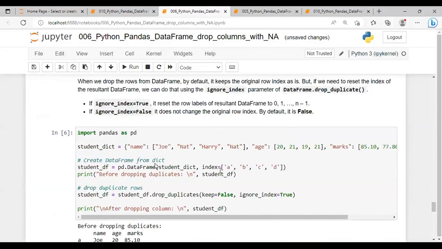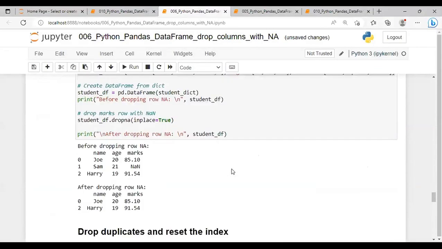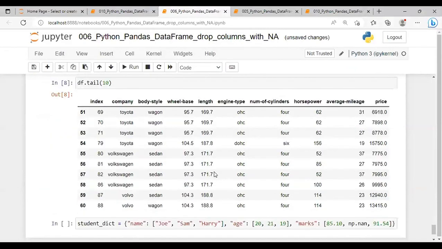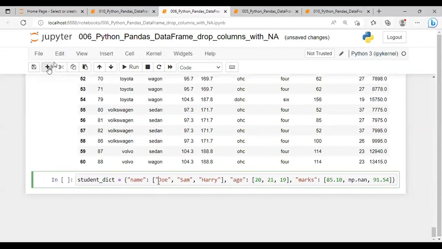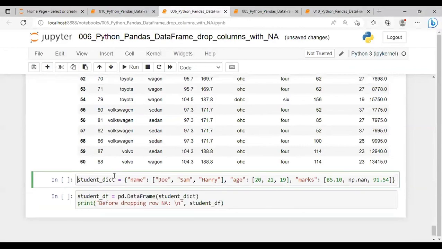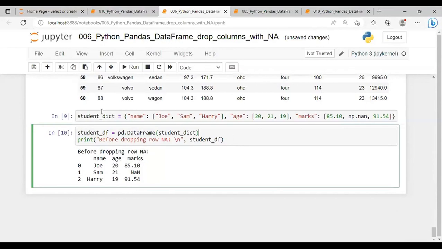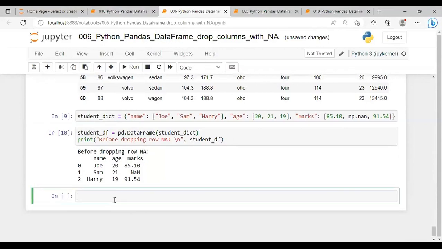Let me convert that into the data frame. This is the line, right? We can convert that into a data frame. And again, if you want to convert that into a dictionary, df underscore dict is the variable we'll be storing that in.